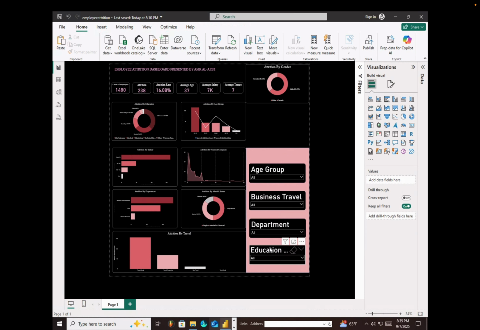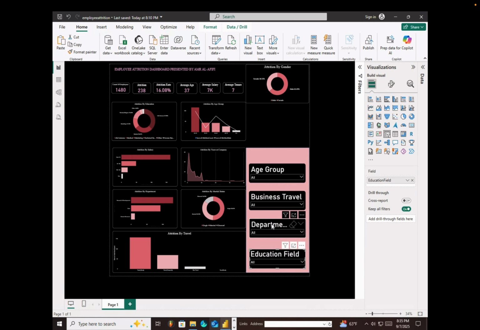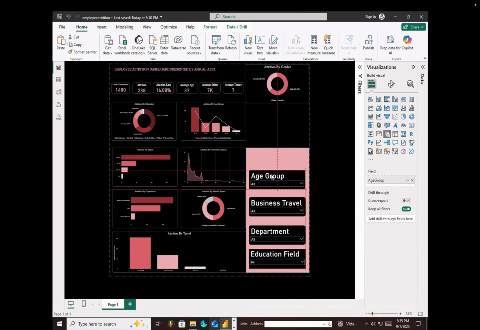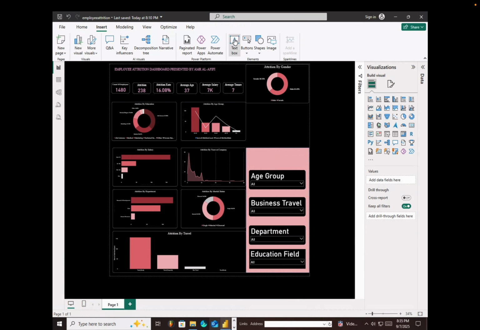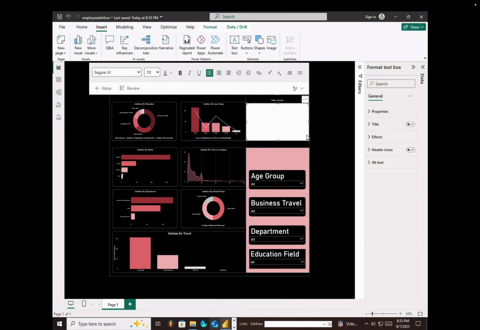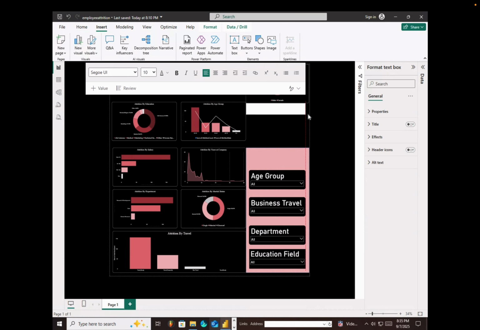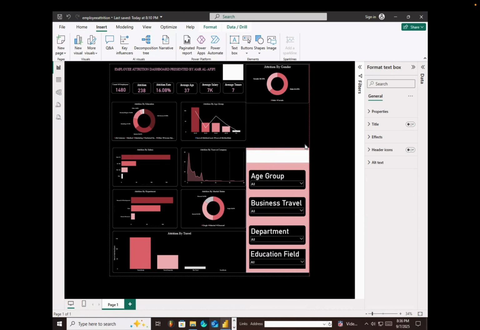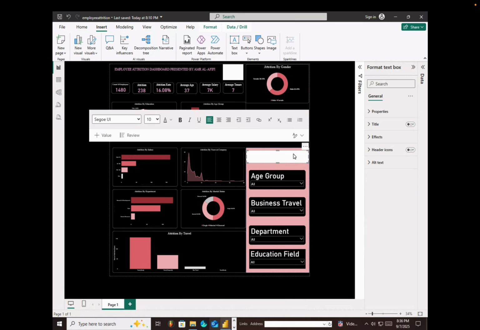Right. And you know what I want to do? I want to also add a little title just to let anyone know what this is. Remember what we did in the beginning of the field where we added a text. So that's what we're going to do here. Go into a text box, obviously not that big of a text box. We just make it a little bit smaller. Okay, we're going to bring it down here like this. We're going to name it filters.